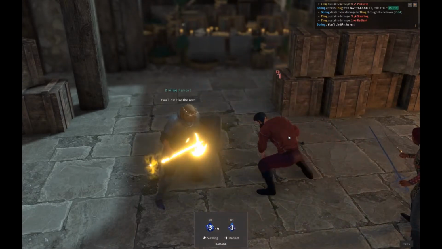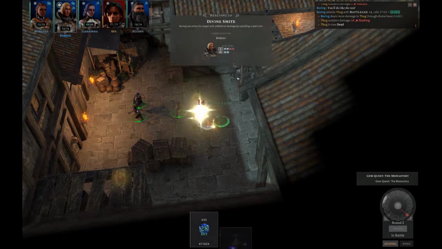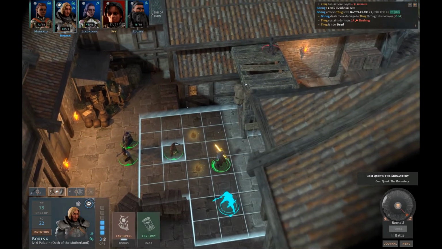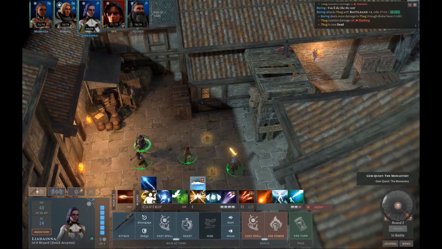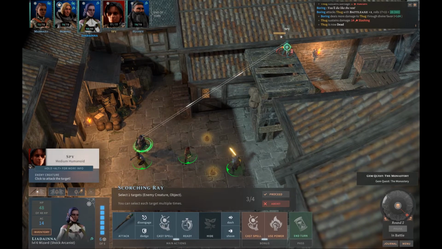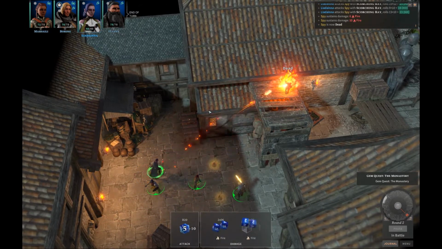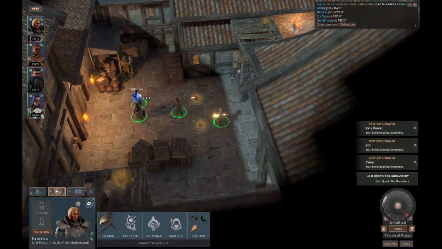Shouldn't need to smite. You'll die like the rest. Yeah, that should be okay. We'll leave him there. Now with our wizard, I'm assuming she can see this spy. So if we do another scorching ray, we'll put all 4 in this time. And there we go. A little bit of XP.